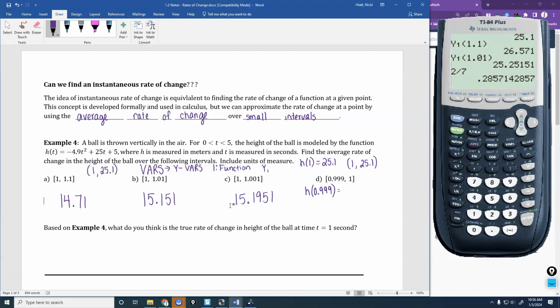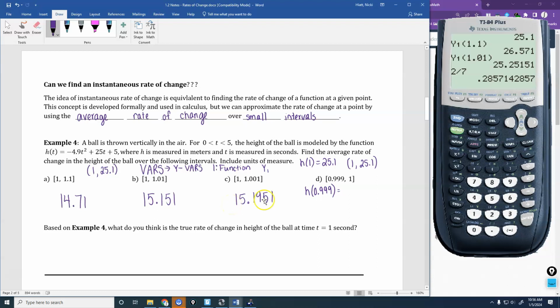And let me show you guys this. Also, for the purposes of doing a free response question, if it is a calculator active question, you don't have to show all your work for plugging stuff in. You need to write H of 0.999 to show the grader that you were plugging 0.999 into this equation. But you can do the rest of it on the calculator, so you don't have to write down the negative 4.9 times 0.999 plus all that. You don't have to write that part down.